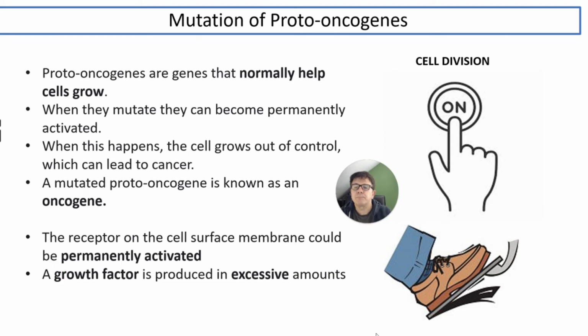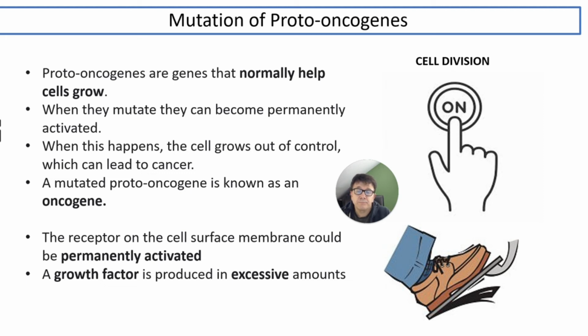Okay, so let's talk about proto-oncogenes. As you can see by this diagram, this is when cells are dividing. Proto-oncogenes are important for helping the normal growth of cells. So when they mutate, they can become permanently activated. The way that I teach my students to remember it is a bit like an accelerator in a car. If you imagine that's foot to the floor, and therefore you're speeding up and speeding up and speeding up, the same as a mutated proto-oncogene producing lots and lots of cells, and that can lead to a cancerous growth.